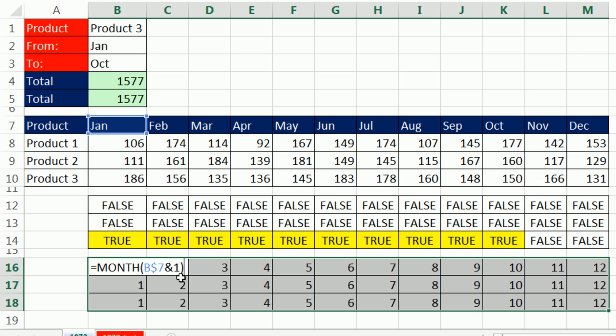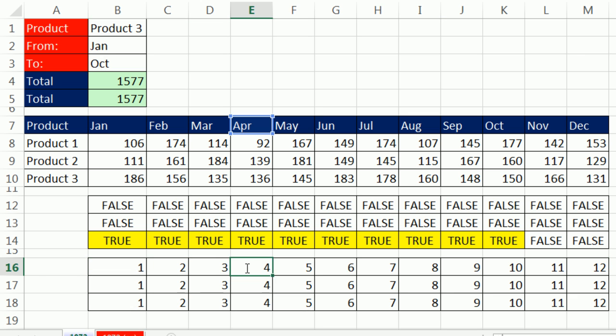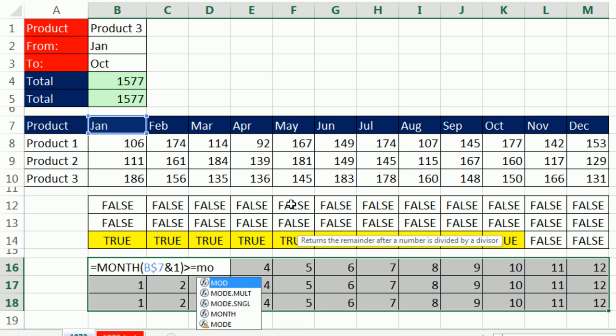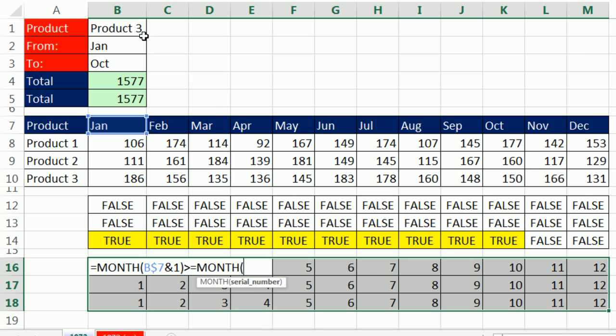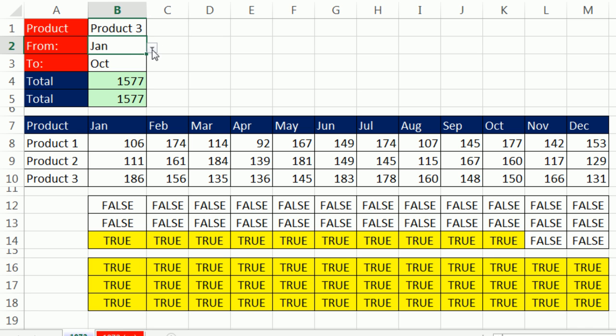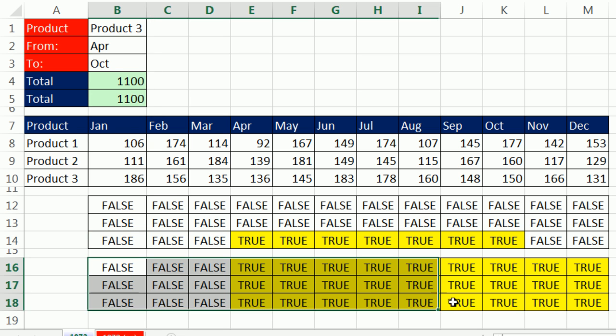F2 to now compare the column header. Notice at any point it's looking at the column header, right? So now F2, and I could say, hey, column header, are you greater than or equal to month? And I'll do the same trick here, but that has to be F4 in all directions, ampersand 1. Right? And then Control Enter, they're all true. So now if I change this to April, then only those ones are greater than.